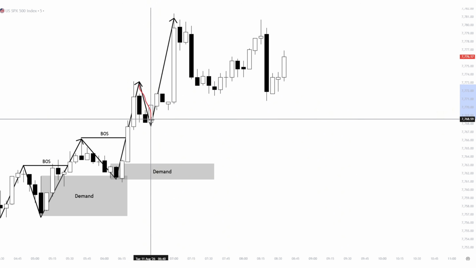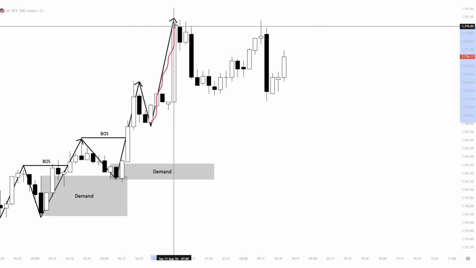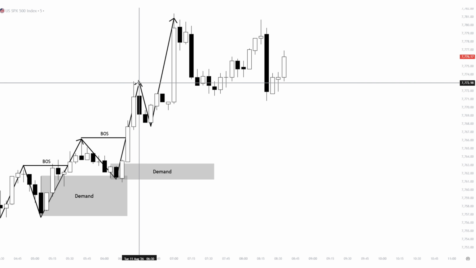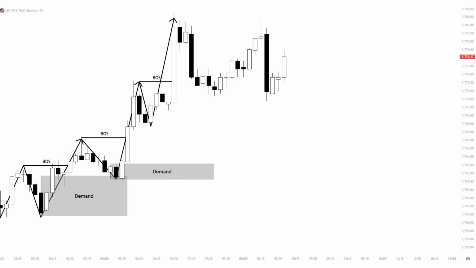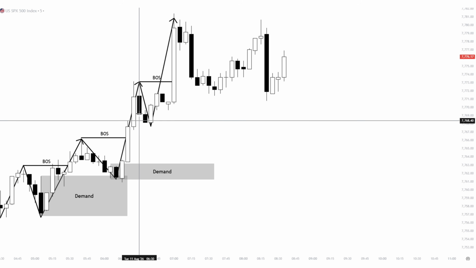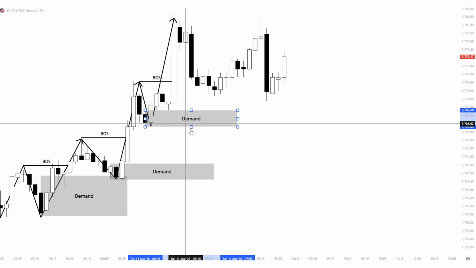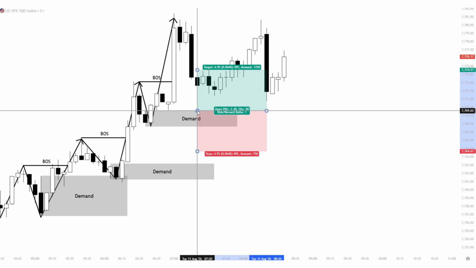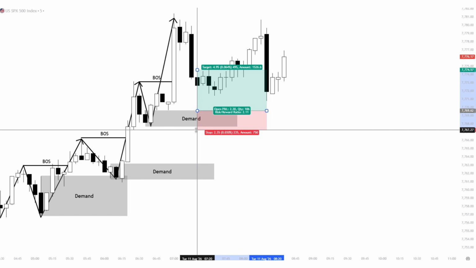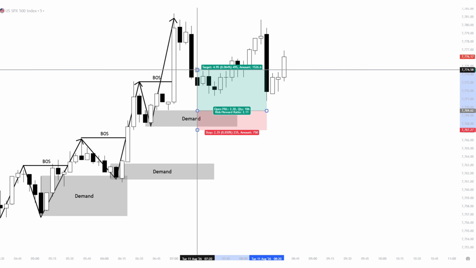So we had this pullback to the downside, which was later followed by a significant upside action. And this breaks above the last high. So if we have the break of structure to the upside, that means that we validate another support or demand level. And that level is found near the last low, before the price pushed up, with that push causing the break of structure. And the support or demand level, to be more exact, is the last downside candle before that upside impulse. And in this case, we position a buy setup from this recent demand level, of course with the stop loss below the level, and take profit at around a 1-to-2 ratio.